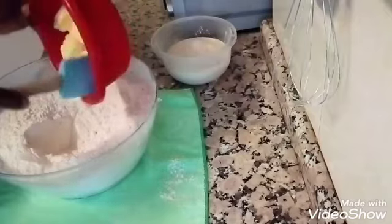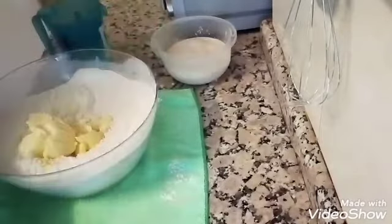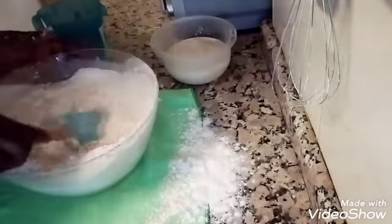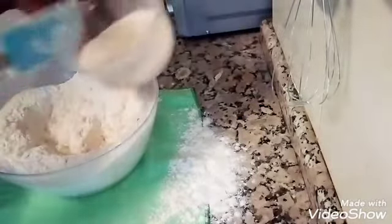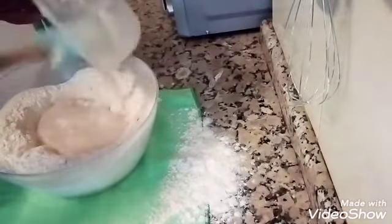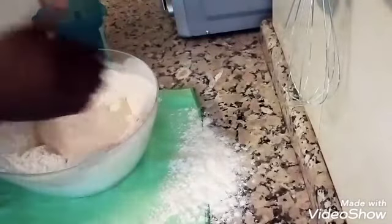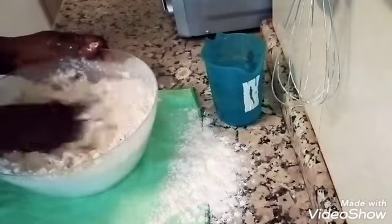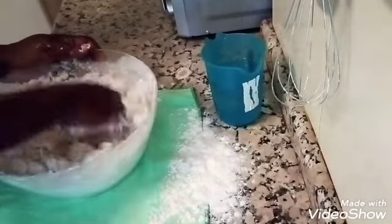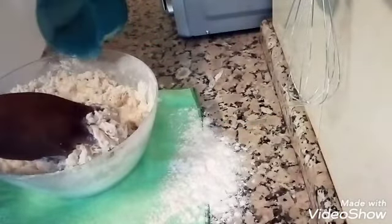So we are going to add the butter to it. Oh, sorry. Then we're going to add the yeast. Then we're going to work with our hands. You'll be needing water, just 1.5 cups of water. You'll be adding the water little by little.